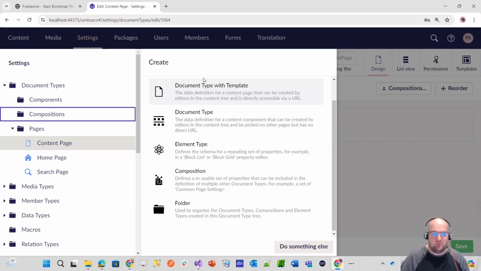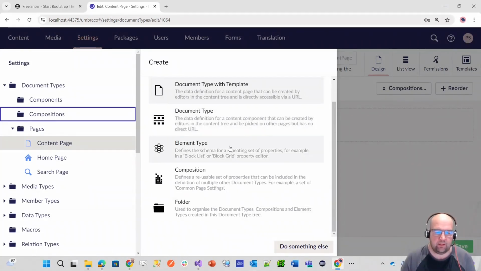So anyway, we've got a document type with a template. By default that will just create a document type, and it will also create a matching template name as well. It will create the file, and it will set the template on that document type to be that template, which is that one. Next, we have just the document type. This is the one where it creates a document type, but it doesn't create a template. And this is one that is probably used as a component. So maybe it's a repository of items or something like that. So that's what we use this for.